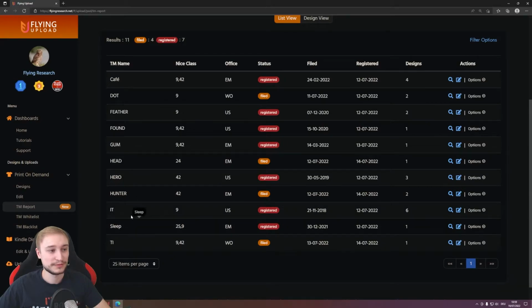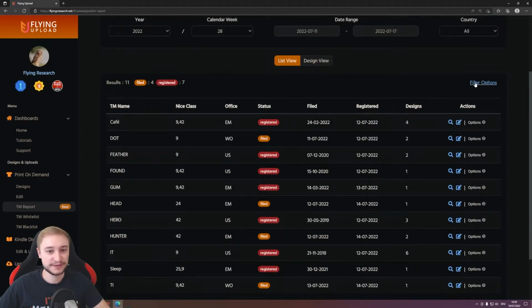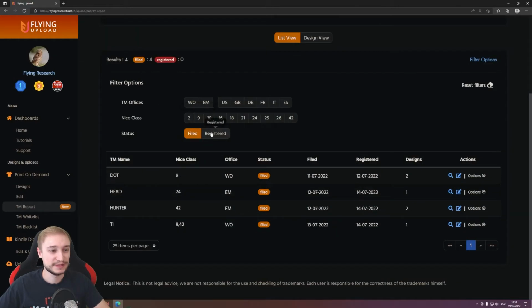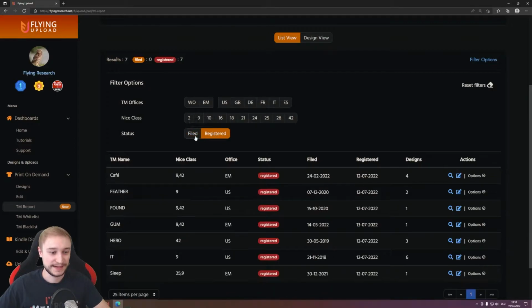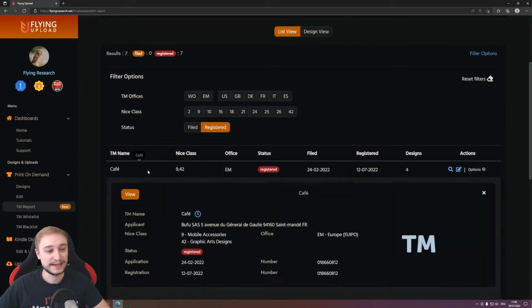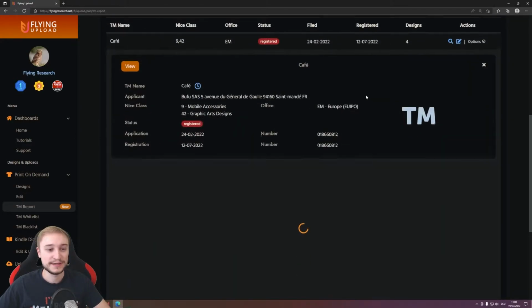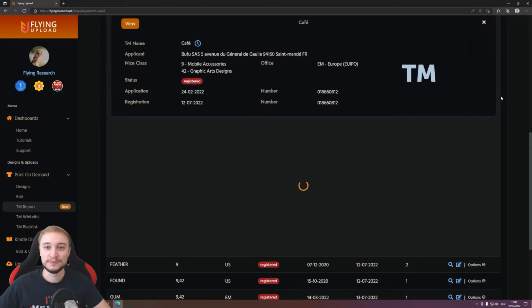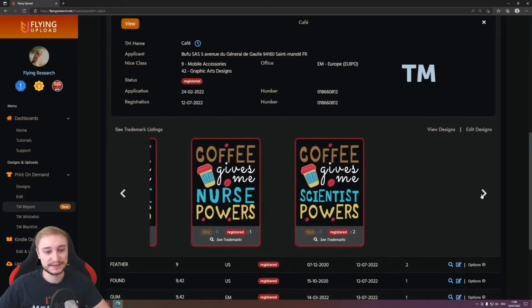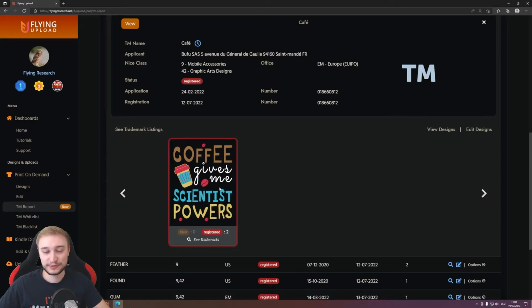And you see for week 28 all trademarks that were filed, that were registered. Of course, you can filter here for trademark offices, you can filter here for status, and most important, of course, you can click here on every trademark, and then Flying will show you the designs that have that keyword that was registered or filed.